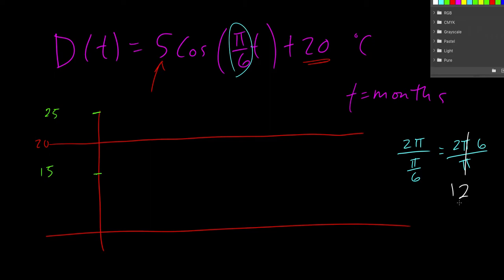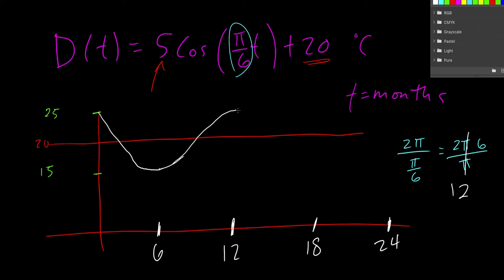And so going through the cosine function one time will take us 12 months. And we're supposed to graph it from 0 to 24. So we should go through 2 periods of cosine. Now this will look a little bit different than your book. Mapping these points in between is going to be a little helpful, but the minimum is going to be right at 6, and the maximum at 12, minimum at 18, maximum at 24. Okay, so that's our function.